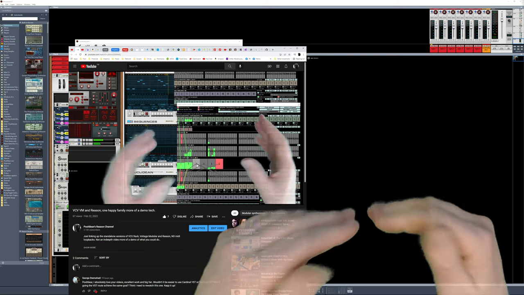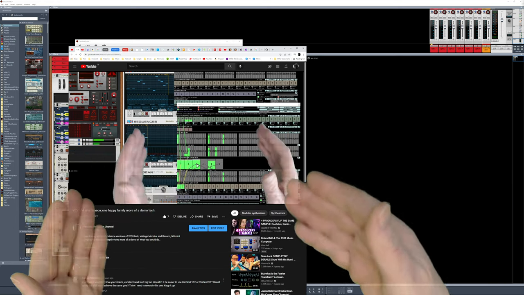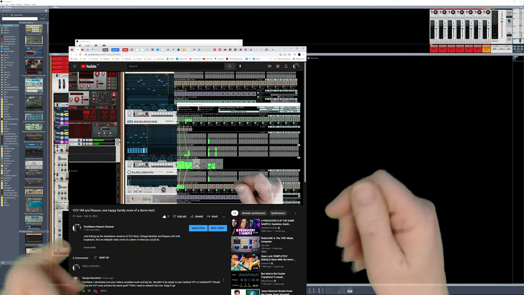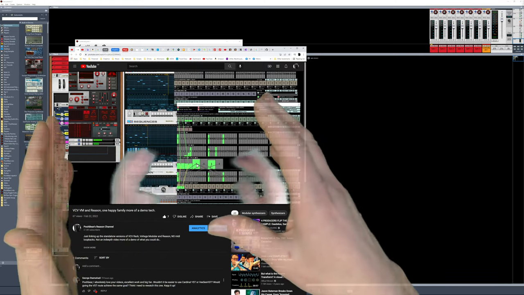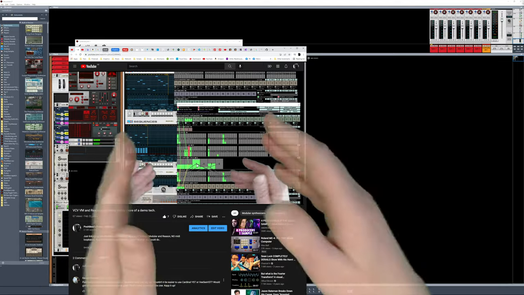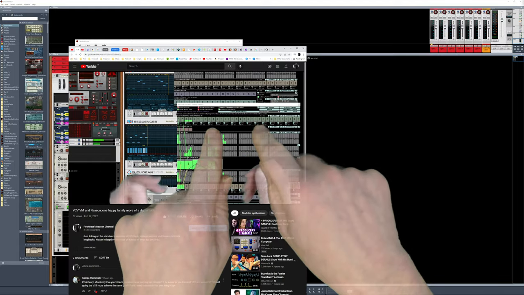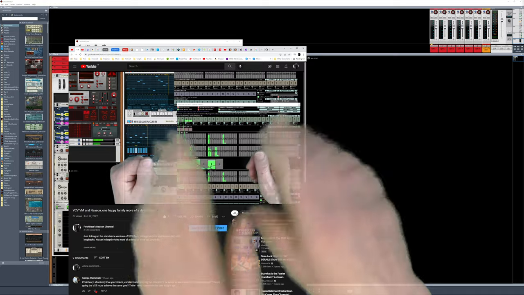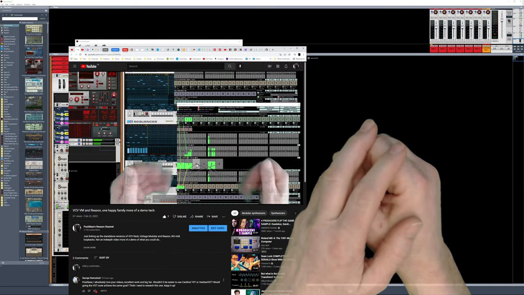And today I'm going to be looking at a product called Cardinal. The other day I posted a video, which was to do with VCV, VM and Reason. To be honest, I think really this was more to do with this particular ISA Link Pro. I think I was having more of a play around with that to get things working.